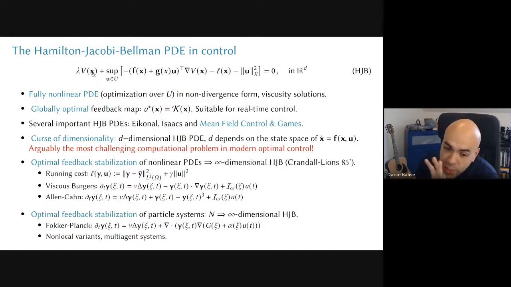But looking at the PDE taxonomy, it is a first order equation. You have a gradient here, you have the nonlinearity. So it's a nonlinear first order partial differential equation. People in PDE call it fully nonlinear because really this nonlinearity is a very, very peculiar one. It implies doing an optimization with respect to a parameter at every point, at any time. Every time that you want to realize this expression in a point X, you need to solve this optimization. It's written in non-divergence form. So people like Stephen, they don't like it because people in finite elements, they like to integrate, to do integration by parts.